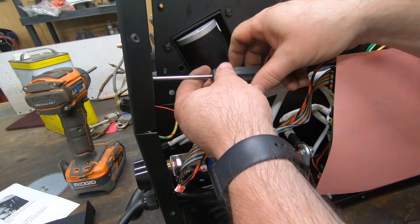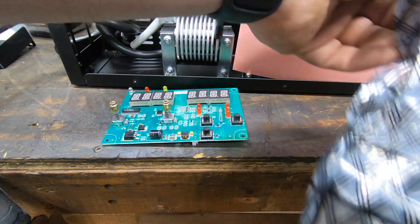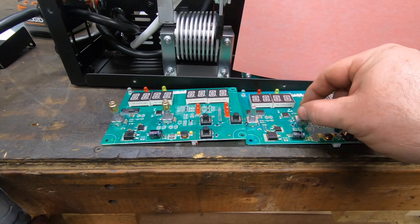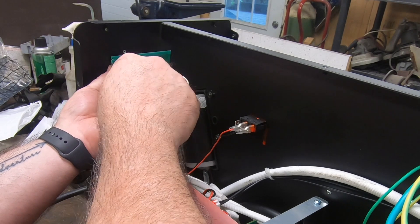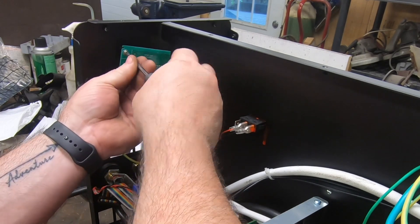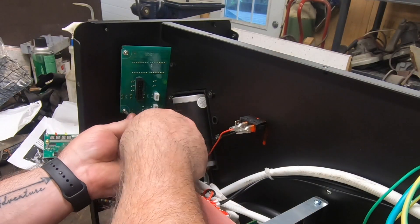With the cables free, I re-removed those four mounting screws. With the old board out, I unwrapped the new one — they appear identical except for some identification numbers on a label. Reassembly is disassembly in reverse, with one gotcha: make sure those knob shafts come through the hole before you put the second screw in, otherwise it won't fit.